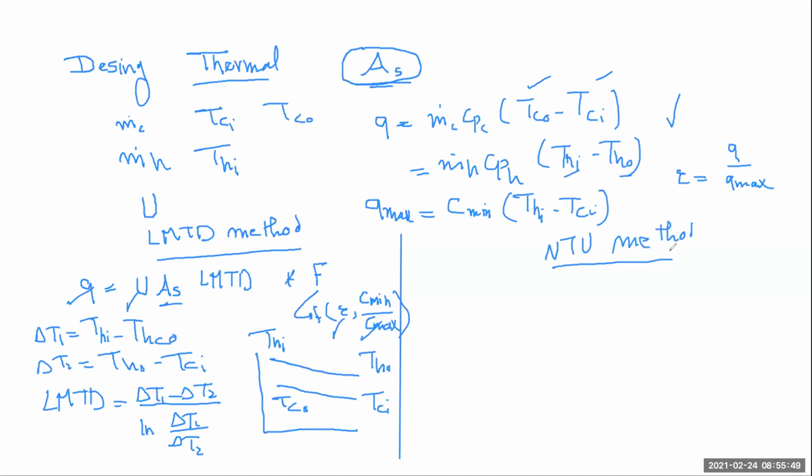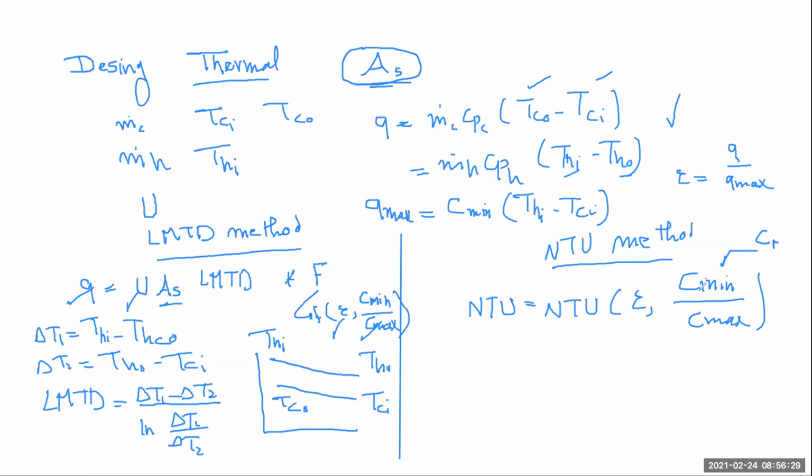The number of transfer unit method is a method through which the number of transfer units, the NTU, would be given as a function of epsilon and that capacity ratio. So NTU itself is given as a function of effectiveness and C minimum over C maximum. By the way, the C minimum over C maximum is what we refer to as capacitance ratio, CR. I know m dot Cp for the hot fluid, m dot Cp for the cold fluid. I select the lower one as C minimum, the other one becomes our C max.